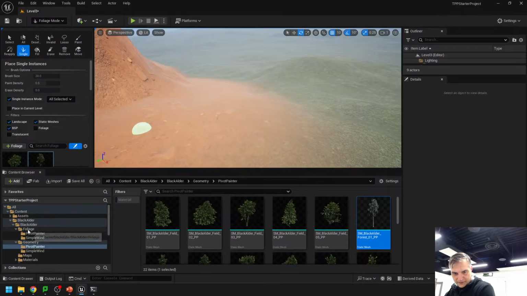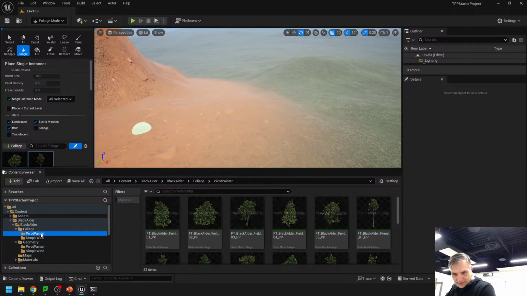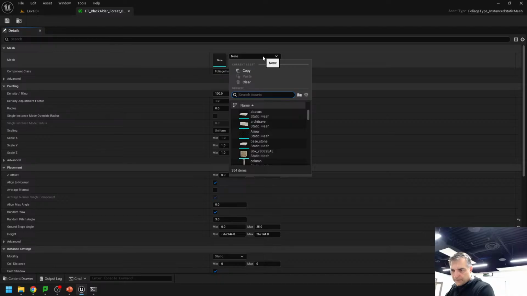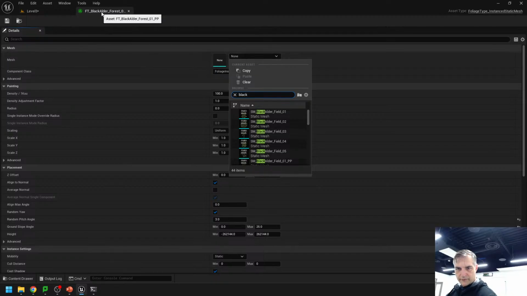So I'm going to go back to the foliage. I mean, they're there. Forest, black alder, FT. So let's do the FT.